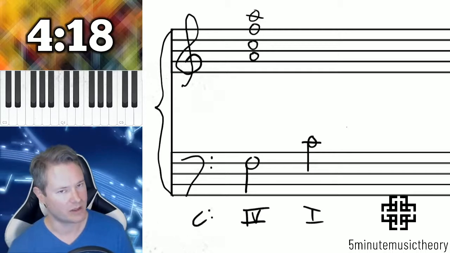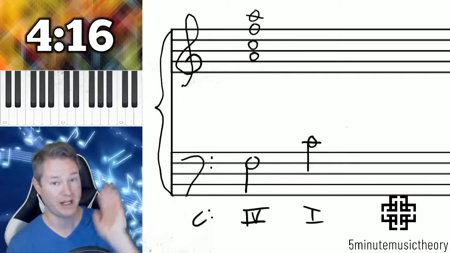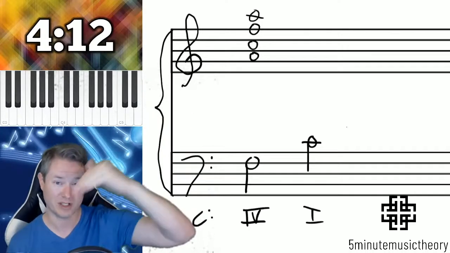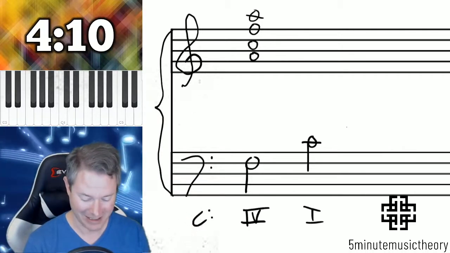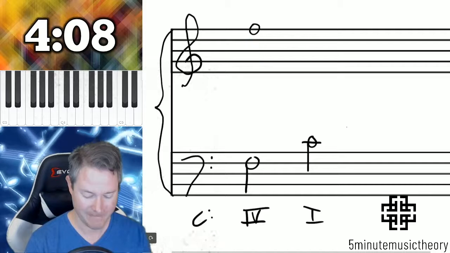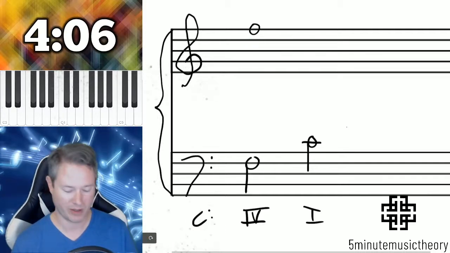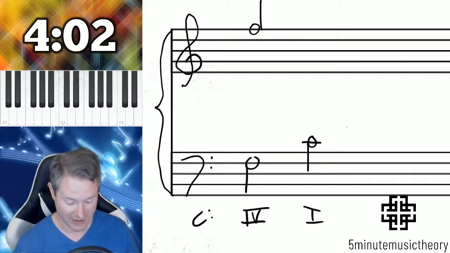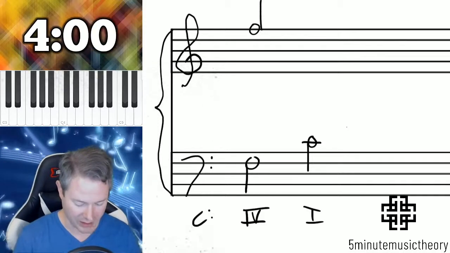Now if I analyze what's going on here, the bass is leaping a 5th all the way up to a C, so we want to make sure that we have contrary motion to sort of ease that leap and make it not as severe. So I think the F is probably our best bet here. And remember, we have to double our root in all of these chords anyway. So there's our doubled root.